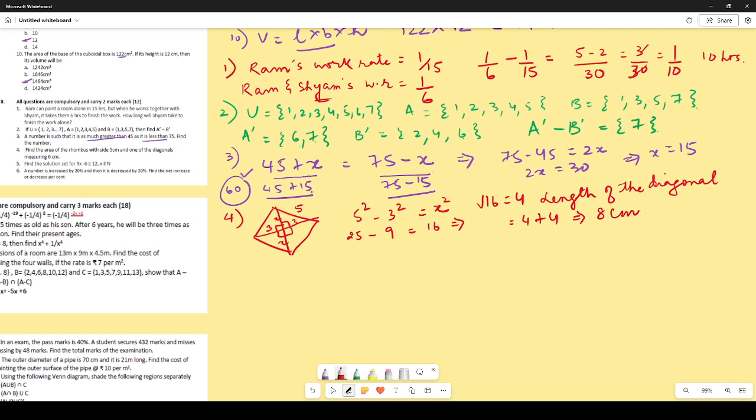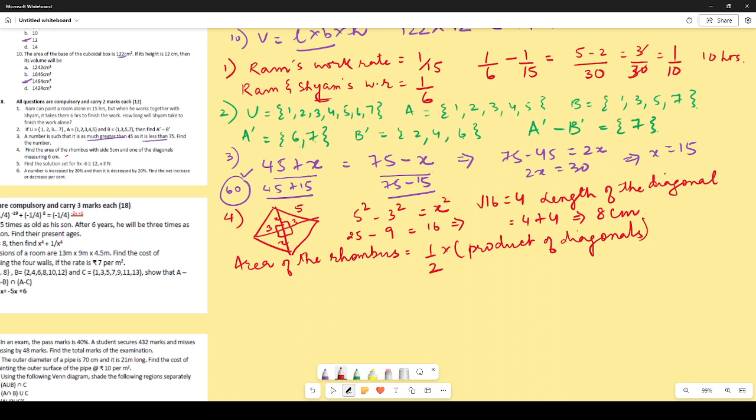So, now we come to the formula where we find the area of the rhombus. So, how do we find the area of the rhombus? Now, if you don't remember the formula correctly, you will not get it right. Area of the rhombus is calculated by half into product of diagonals, right? Half into product of diagonals.